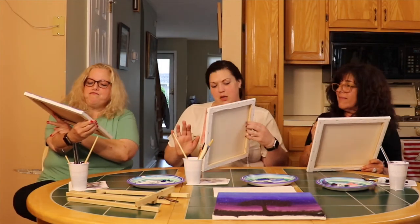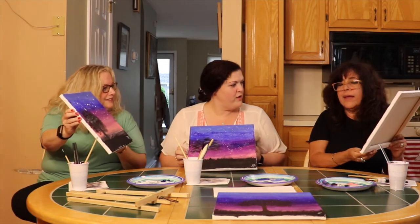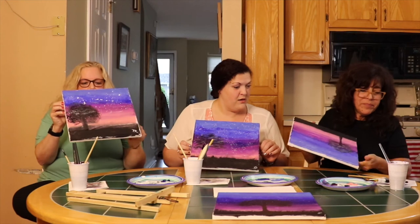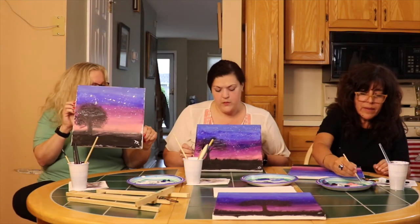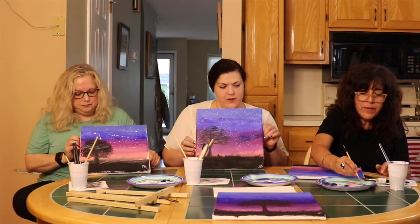But there is no such thing in painting. Right. Tracy, that looks beautiful. I love it. I like your tree, though. Oh yeah, your tree came out really nice. Don't forget to initial your work. Very important. I just used a little liner brush and some white paint in the bottom corner. You could use the pink paint if you feel so inclined. And there you have it. Twilight sky, beautiful, with tree.